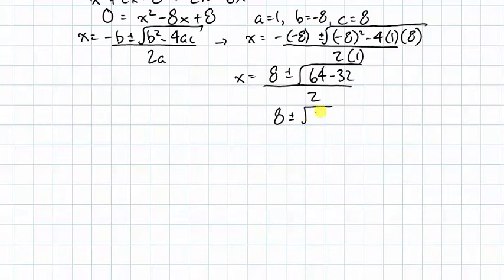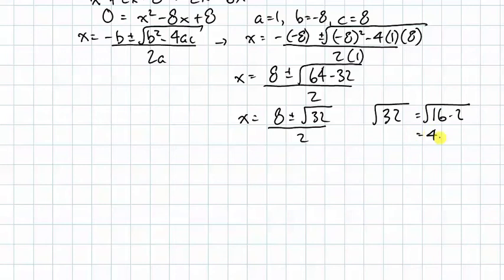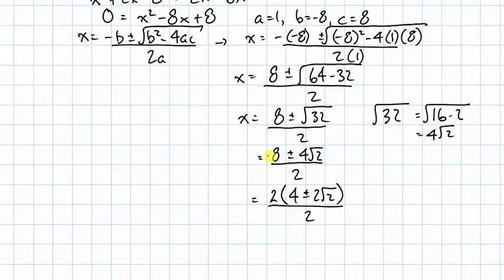And there are often a few steps involved in simplifying the quadratic formula, as I'm going to show you here. The root of 32, well, that's 16 times 2 in a radical, and the root of 16 is 4. So I'm going to take out perfect squares, leaving behind the other factors. I'm now going to look at the 8, 4, and 2, recognizing they have a common factor of 2. So I'm going to remove that factor of 2 on the numerator. See how 2 times 4 is 8, and 2 times 2 makes 4. And I'm going to divide out those 2's, and I get the answer 4 plus or minus 2 root 2, which are irrational roots.